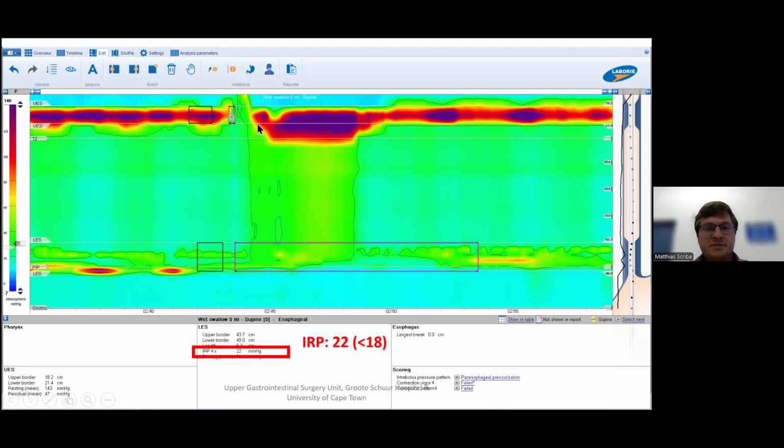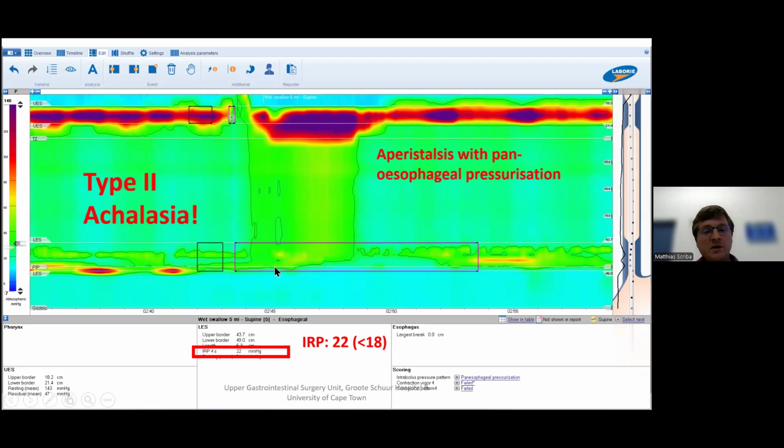Well, we look at the peristalsis above it, and I'm only showing you one swallow. Remember, we always look at least 10, and this is classic, and they all look similar to this. So all of them don't have proper peristalsis. This is not a true peristaltic wave at all. And what this is, is aperistalsis with panesophageal pressurization. So as the swallow begins, there's immediate pressurization of the whole esophagus in one vertical column. And there's a bit of shortening here, which you can see here.